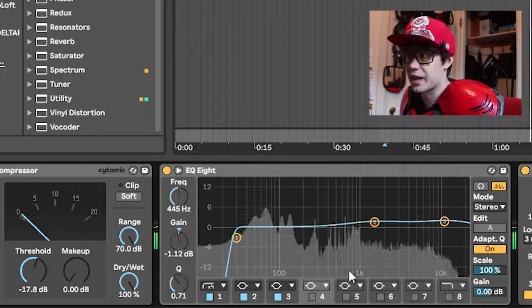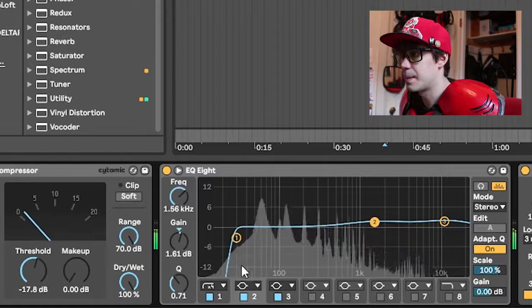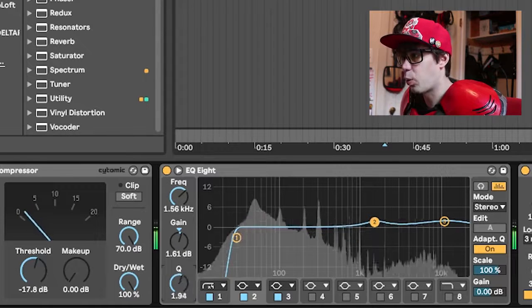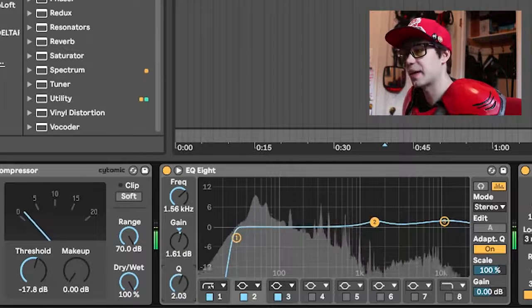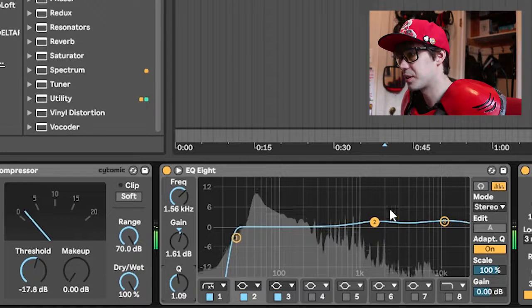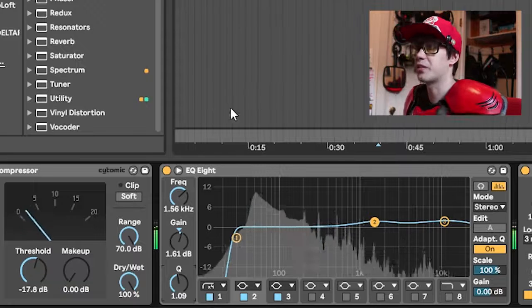I don't think we need it on the track. I actually am pretty happy with my mix. And you could adjust this Q here to make it tighter or wider. I believe this Q gets set automatically in the latest version of Ableton, but if you want to make it a tighter boost. So this is very simple stuff we have on the EQ.